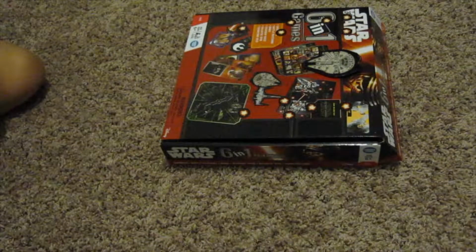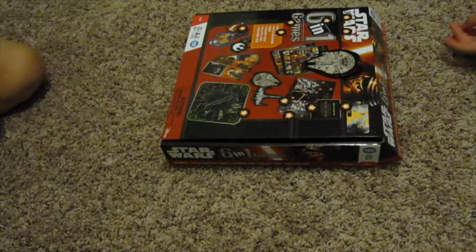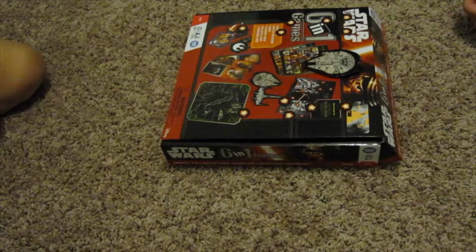Okay, so now we are going to play the next game. Let me look and see what it's called. I don't quite remember. It's called Starship Race. So what you do is you find a flat surface. This won't work very well because the carpet is not really flat, so I'm just going to have to do this alone.